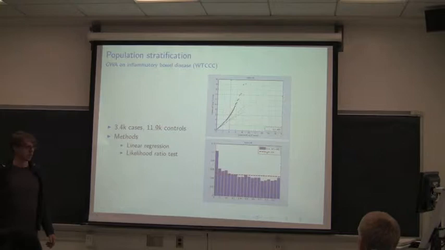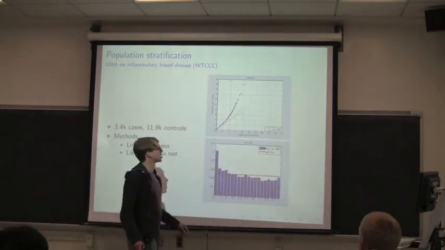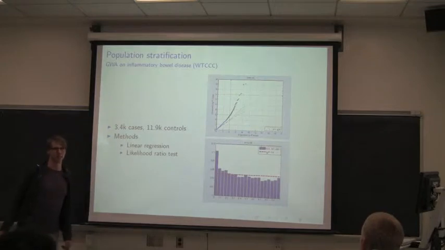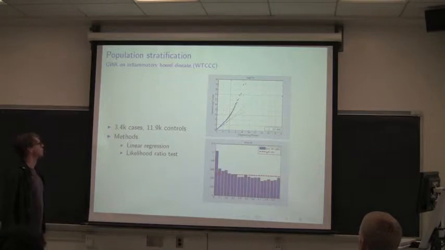With modern studies of hundreds of thousands of individuals, you will actually get some of these lambdas that are larger than 1 just because you have so much signal. But you can get an estimate of how much the lambda should go away from 1. So that's just a little side note. If there's inflation in the data, it doesn't mean that there's population structure yet. But if there's an insane amount of inflation, then you have problems.